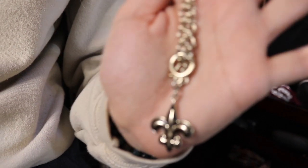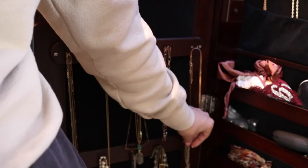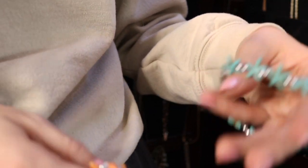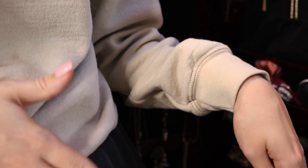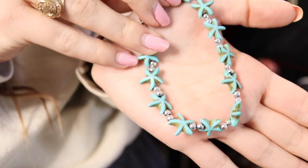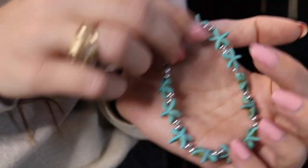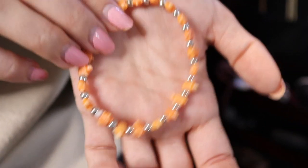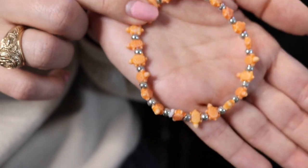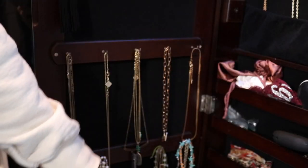Next are actually anklets. I really like anklets in the summer. I got this one when I was in New Orleans when my sisters Cali and Emma ran in the Junior Olympics - I got to come along and get souvenirs. I go through waves of whether I wear these - some summers I wear them, some I don't. This one has pretty blue starfish, and then this one I love because one color is like a peachy orange with little sea turtles. That completes the door.